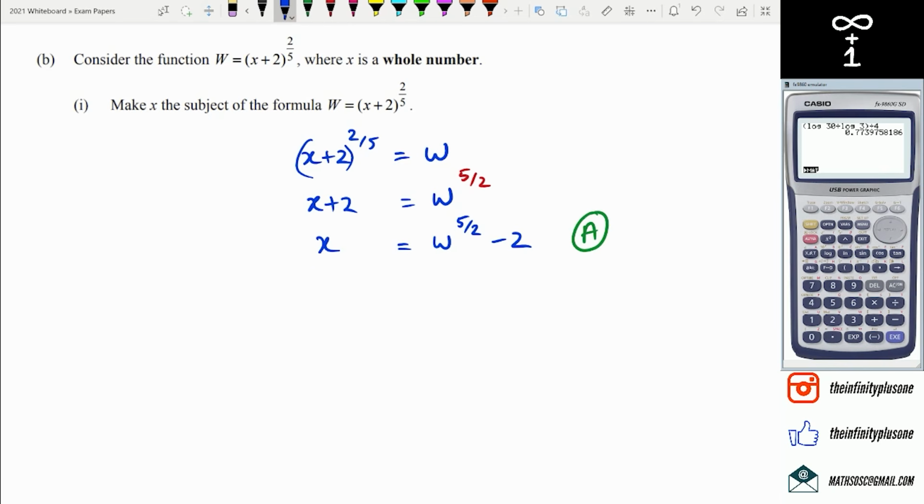For those of you who have wondered about that reverse thing, if you ever see something like x to the power of 7 over 10 is equal to, I don't know, 8, then you can say x is equal to 8 to the power of 10 over 7. It's just something we can do real quickly. When we take the powers to the other side, we just flip it upside down. It makes sense, a really fast way of doing this. Cool, that's achieved right there.